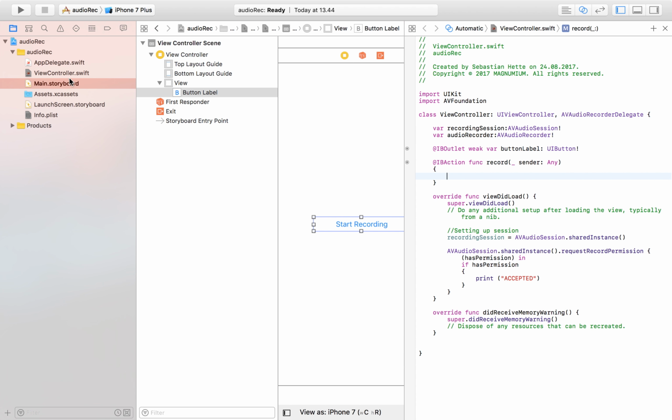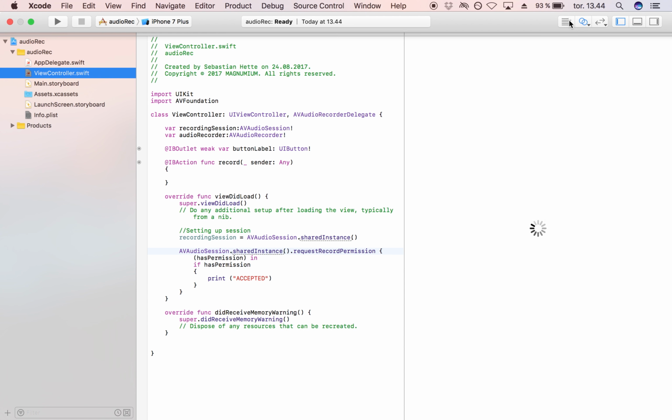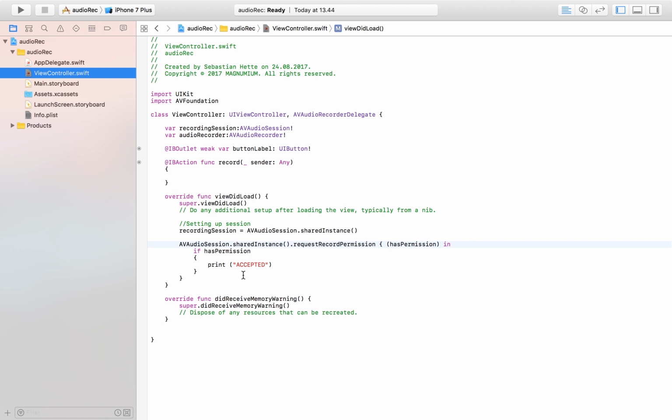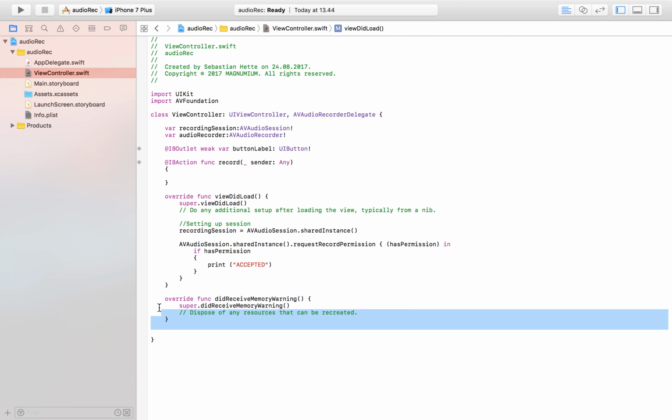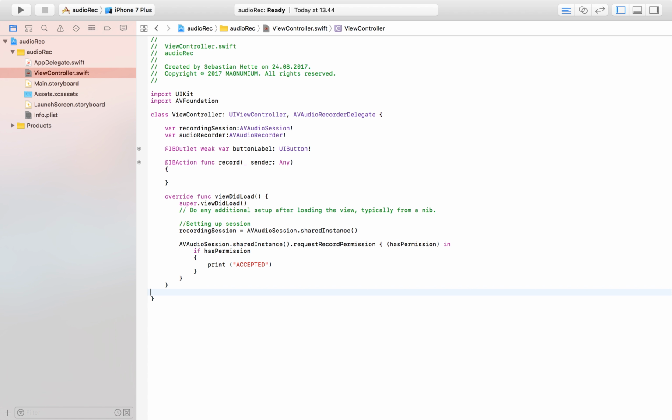Great. Now we can head back over to our view controller and we are going to do some stuff here. Actually, I'm just going to remove this so that we don't get confused, because we're not going to use that function in this video. Instead, I'm going to create two functions that we're going to need. A function that gets the path to the directory where we're going to save our audio recordings.